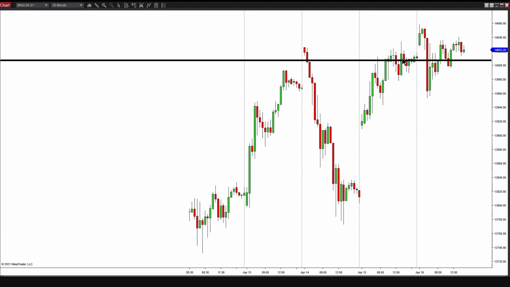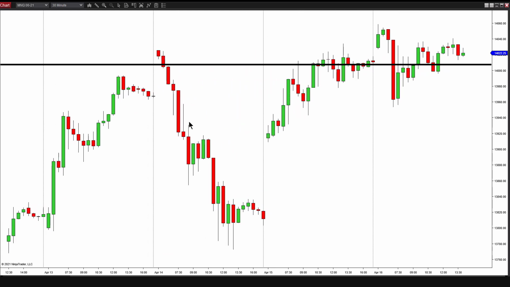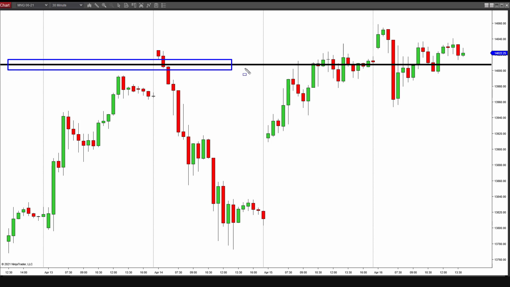That's the 30-minute. Now this just looks like a mess. Okay, so again, looking at the 30-minute, let's look at a couple of the differences from the 5-minute. So first of all, the line, and I have not changed this line. This resistance level is constant. I have not changed this at all. But look how it looks on, first of all, it didn't match the high here, and the real body was all the way down here. So that almost looks like a rejection of value pattern, a pin bar.